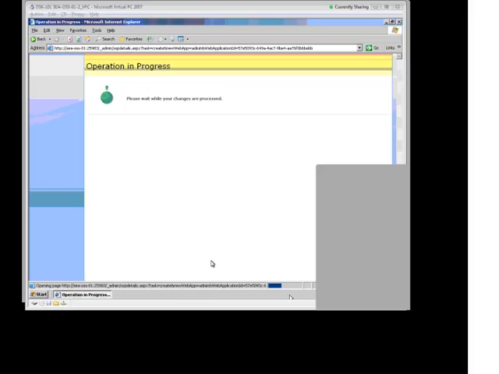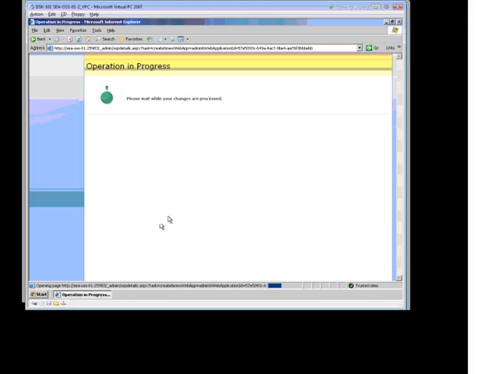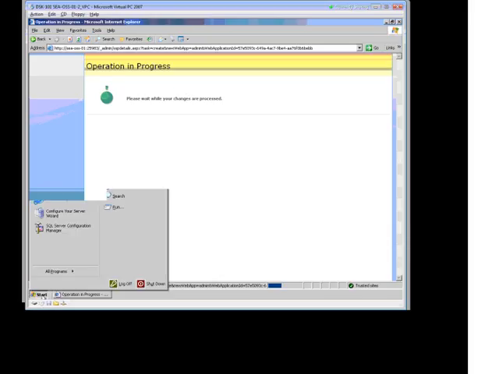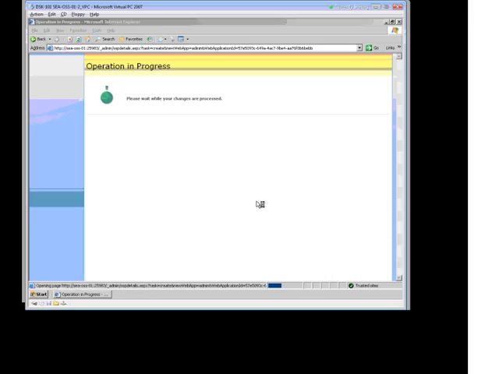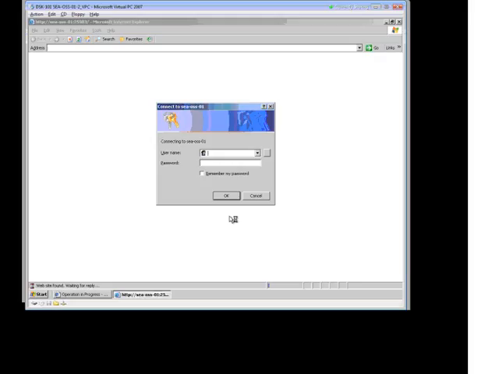So let me go back to our server here, and I'm going to go ahead and open up another instance of our administration page. And as our SSP is being built, let's go ahead and build our first web app, our main website.